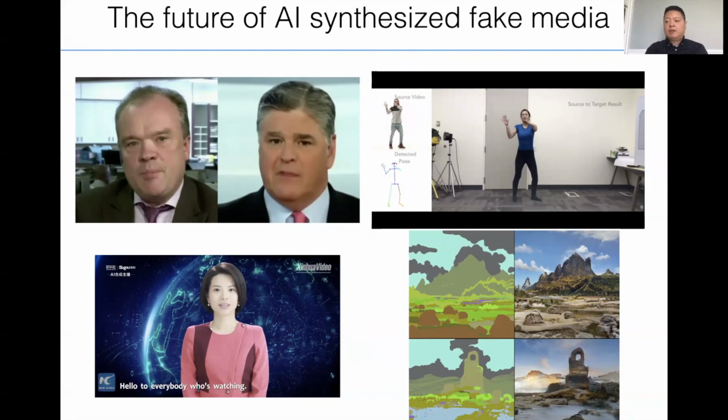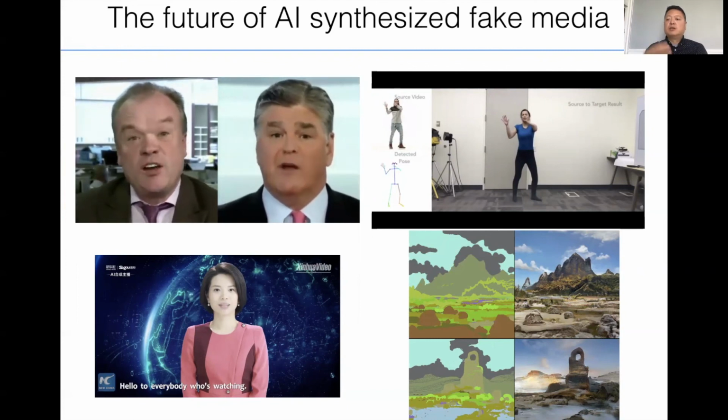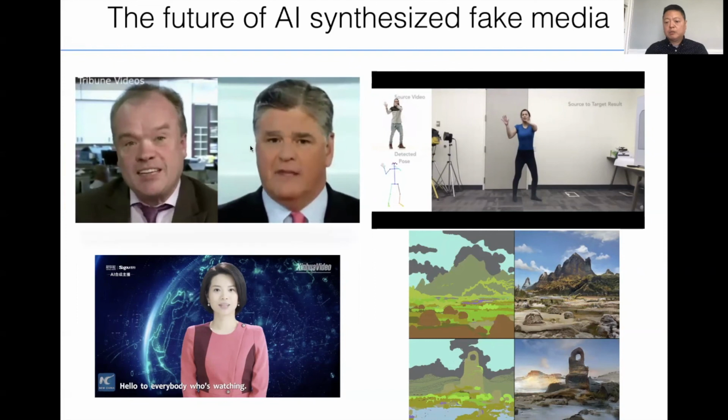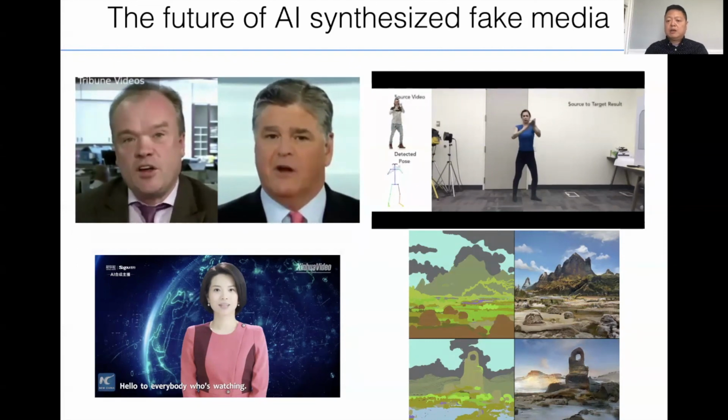Okay, so we talked about face swapping videos, which has been improved to whole head synthesis, called head puppetry. Basically, you can have a target, and a source person that can drive the motion of the target, creating very similar facial expressions and also head movement. We also have full body synthesis. This time, not only the face, the head, and the shoulder are synthesized, the whole body can be synthesized.